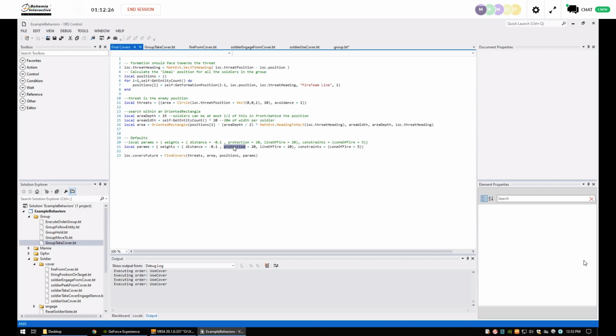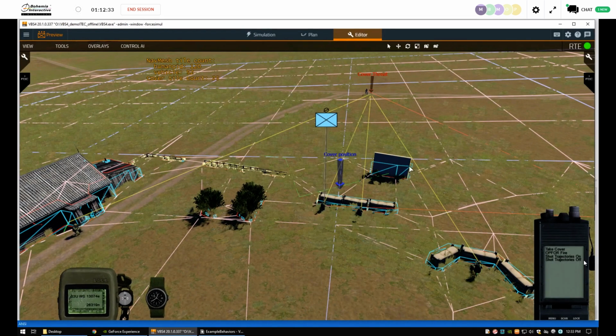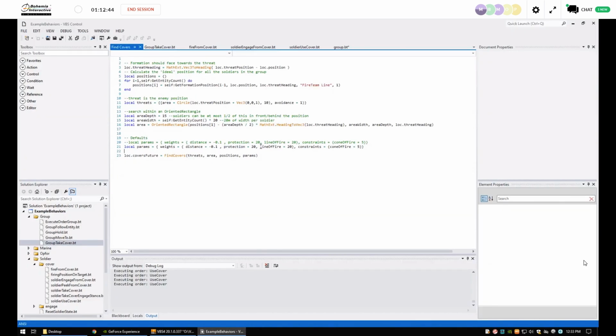And what we see as values here is kind of a reasonable default that we use, which has equal value to protection. So protection means being behind one of these blue polygons, of course, as it gives to the line of fire, which we have seen before that they do take it into account. They will reposition to be able to see the enemy. And then we are quite lenient with the distance because it makes them find better positions more often rather than stick to a precise formation.